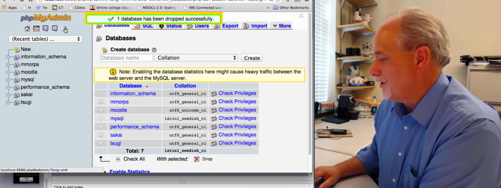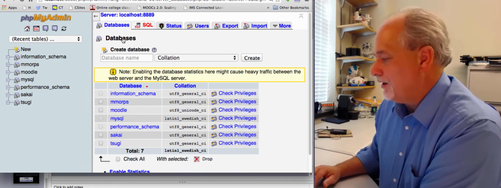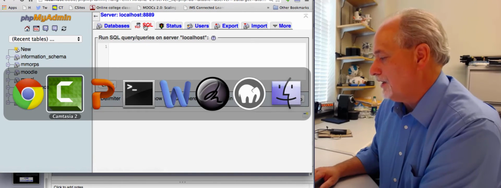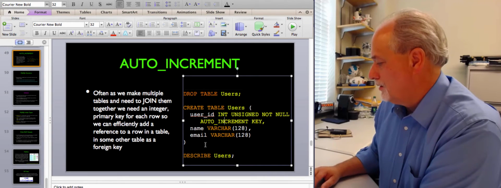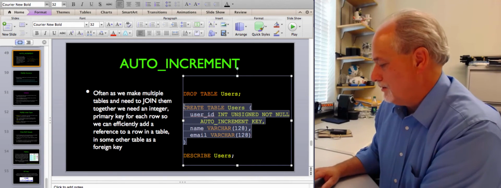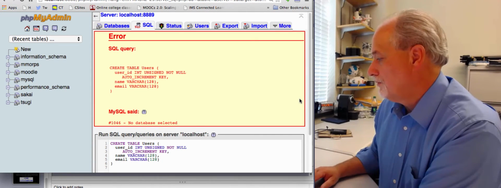If I do a refresh, and then home and databases, people is gone now, and I'm going to do a new create database using this command. So hit go.